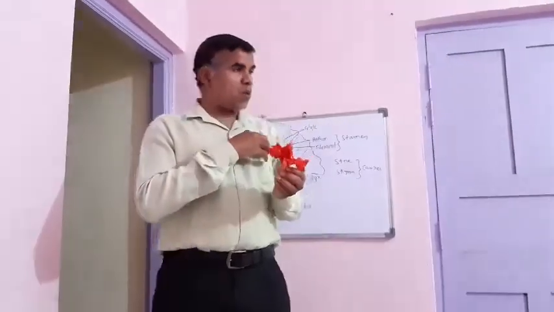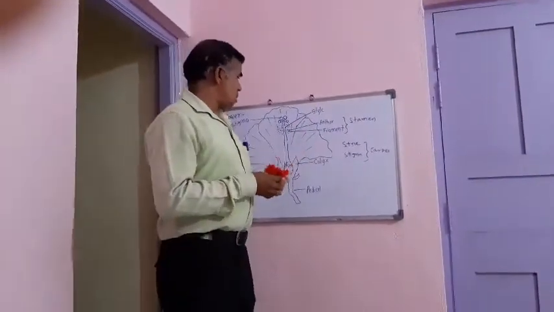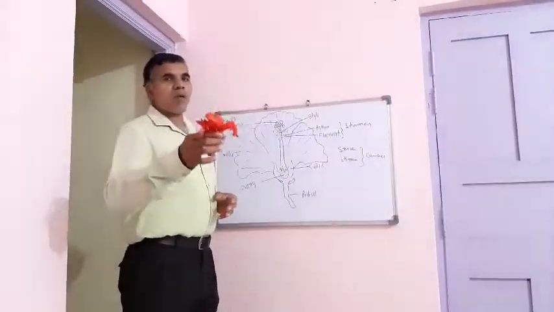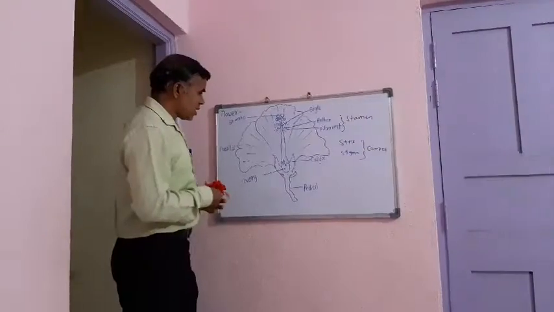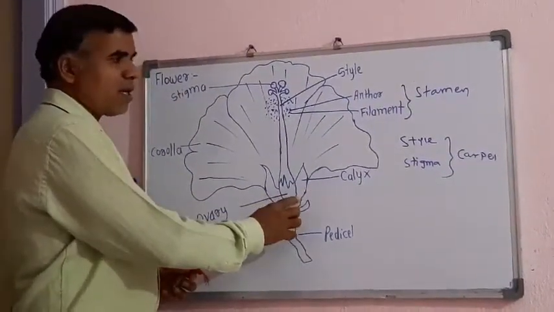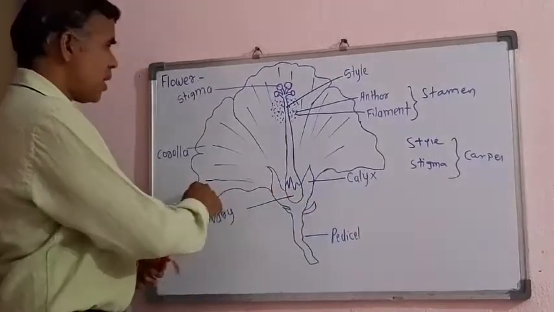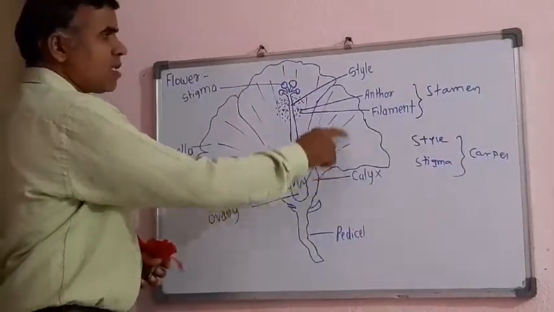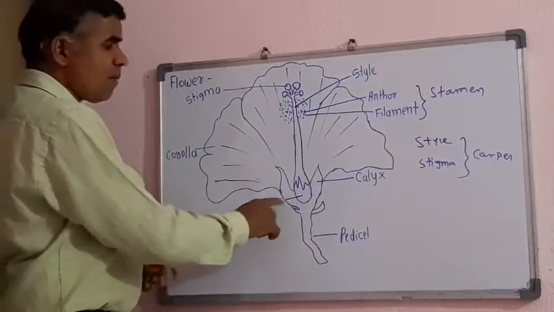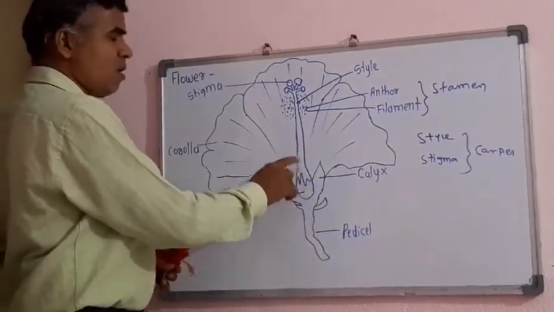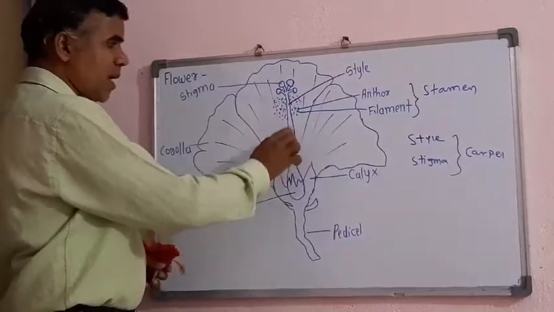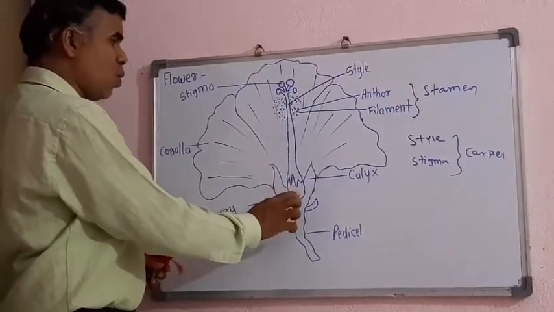So first we have to see the diagram. In a diagram, various parts of a hibiscus flower are given. Look at this. It is a pedicel, the calyx which is green in color. Then there are different colors of petals. These petals are said to be corolla. Then the middle part of the stigma, the middle part of ovary, which is known as a style, which is known as an ovary.